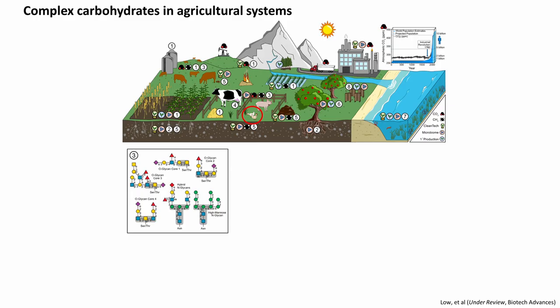Okay, so let's look at some of these systems in a little bit more detail. If we consider what's going on in poultry production, as Hans introduced, the role of mucins, these complex sugars that line the mucosal surface, and in this case, the gut of chickens, we have these complex O and N glycan structures.